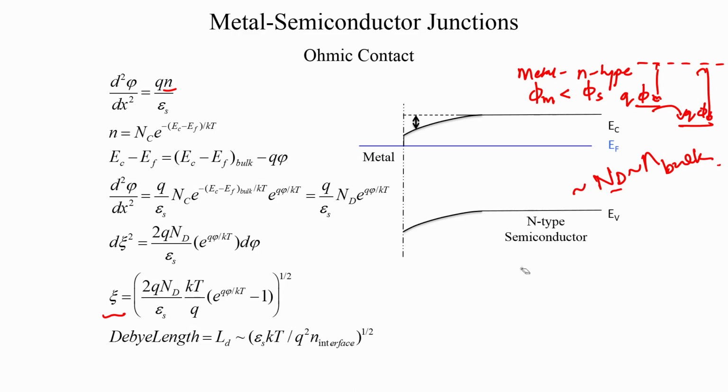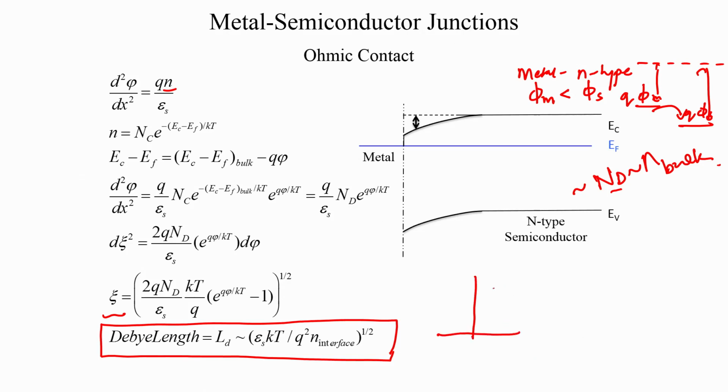All right. One thing which I would like to define before we close this topic is the concept of something called a Debye length. Okay. Now, when you have an electric field, and you have carriers of some kind screening this electric field off, based on the electric field that you have applied, the charges respond to the electric field, leading to a charge distribution inside. Okay. And essentially the point is, after a certain length, this electric field needs to be screened off. The electric field beyond a certain length is 0. Now, in order to get an estimate of the screening distance, we have a parameter called the Debye length. Okay. It is an estimate of the screening distance, it is not the complete screening distance.